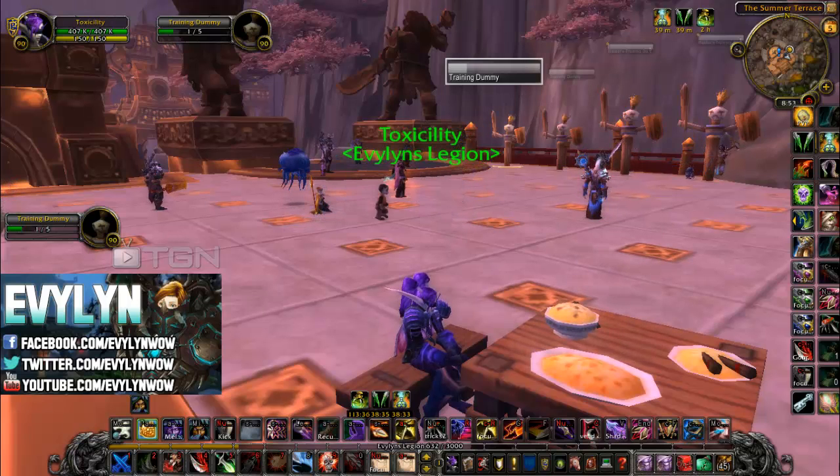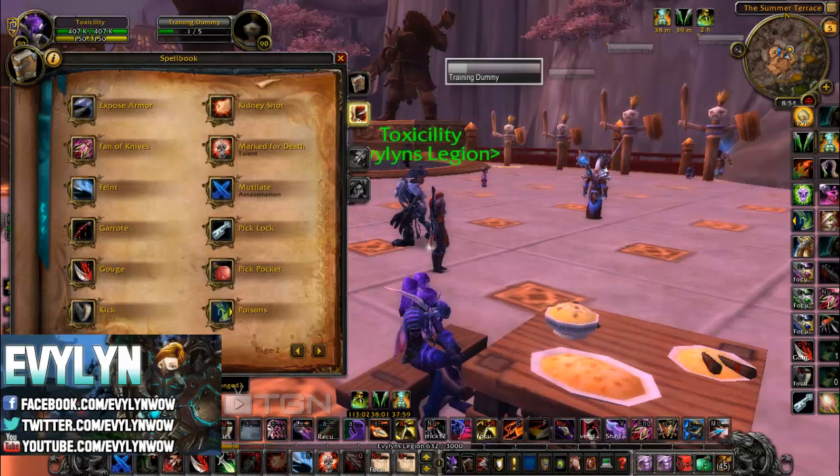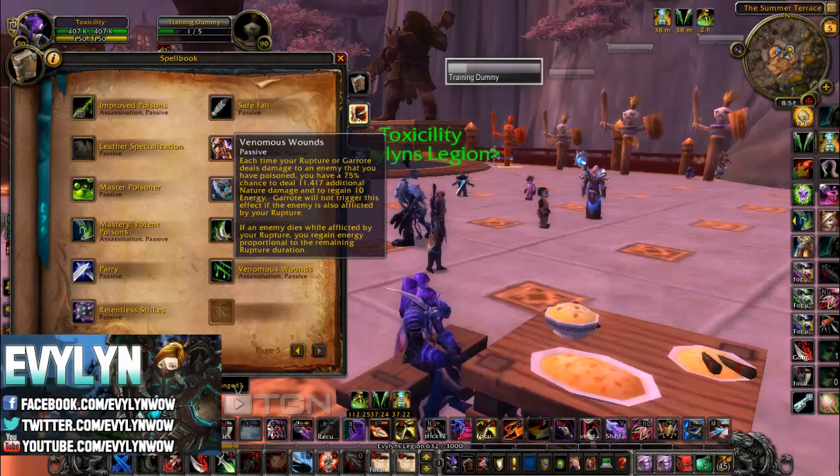So I'm going to show you why each spec does the damage it does. Just remember for Assassination that you need to keep Slice and Dice up, and you also need to keep Rupture up. But the main reason that you need to do these is your Rupture also procs Venomous Wounds, which will generate 10 energy for you every time it procs, which is really good to have up. It also works on Garrote as well.